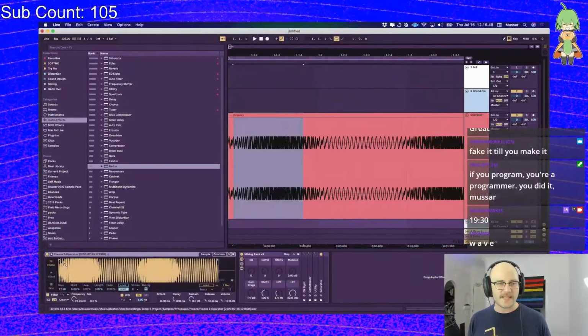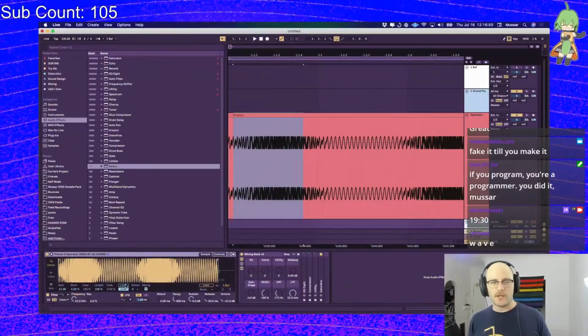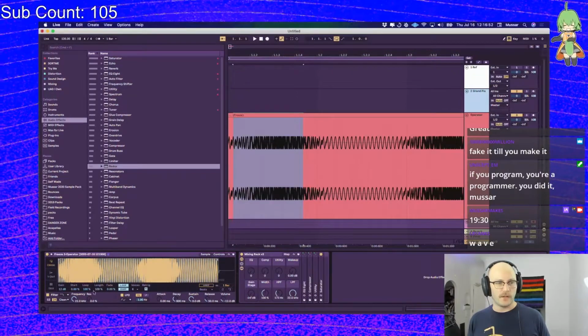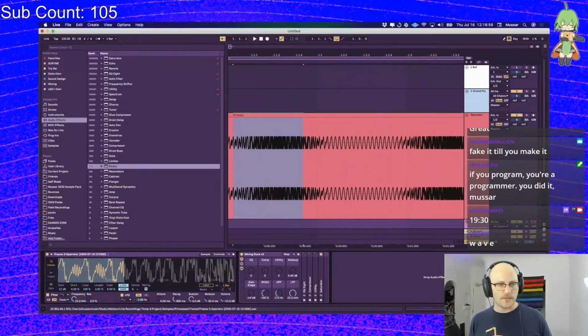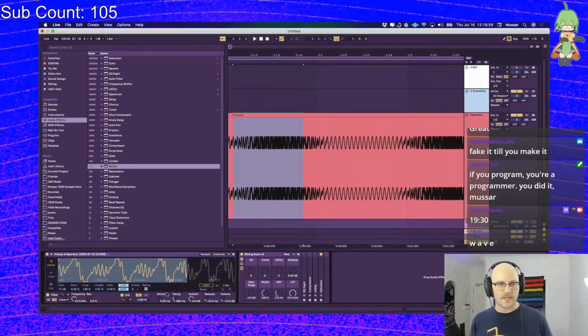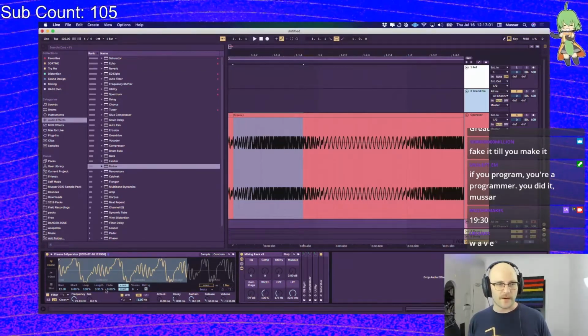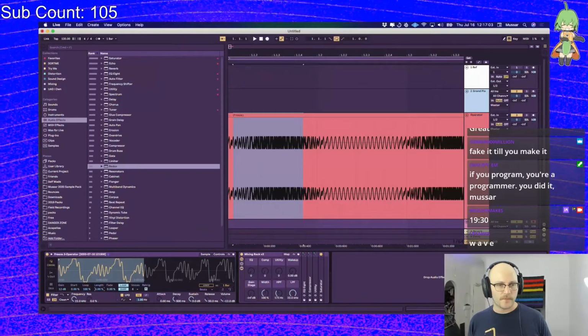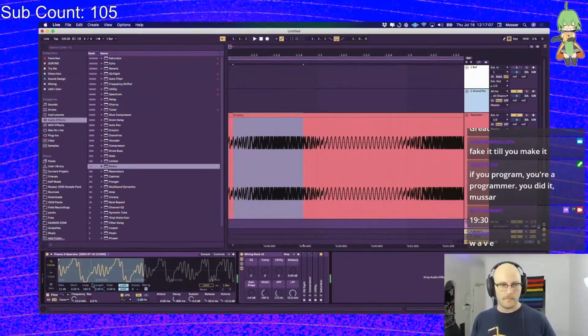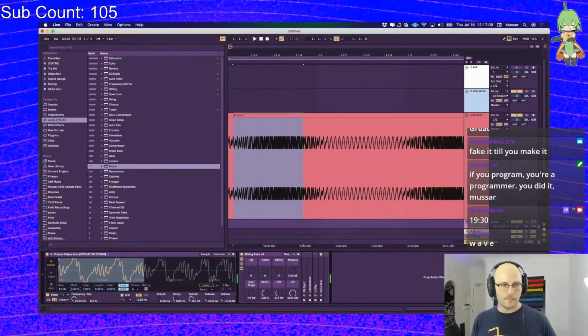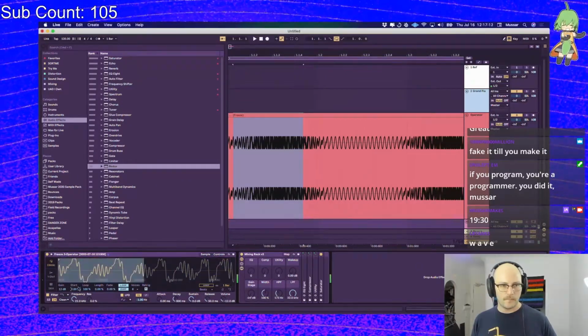So what if instead I turn this sampler on to a looping envelope? And let's make the loop length super, super small. I'm going to zoom in to about the length of a single cycle of a wave here. Hear that?